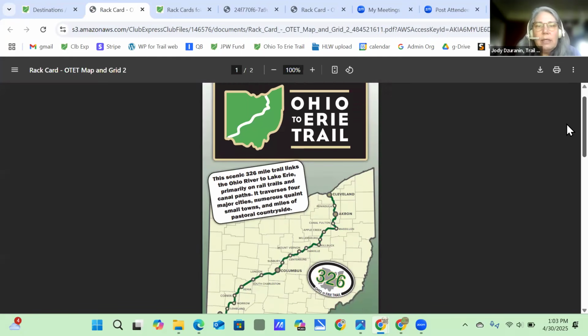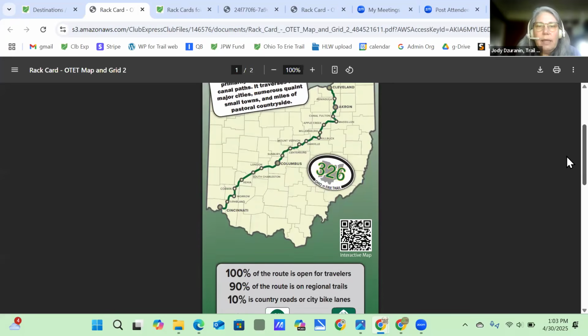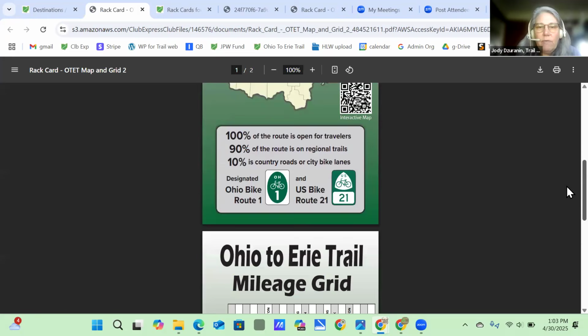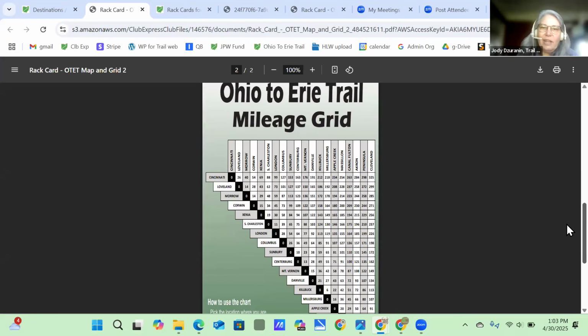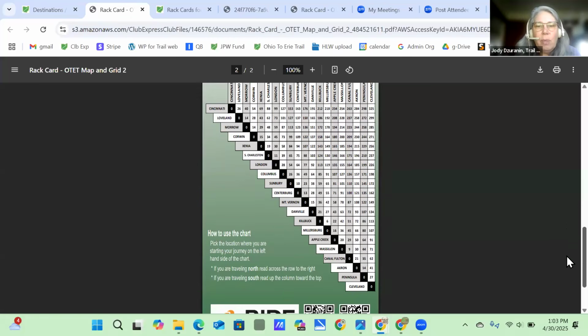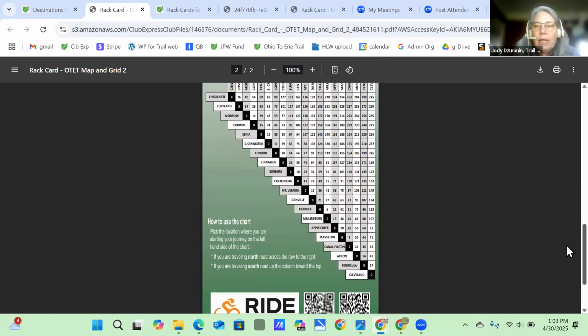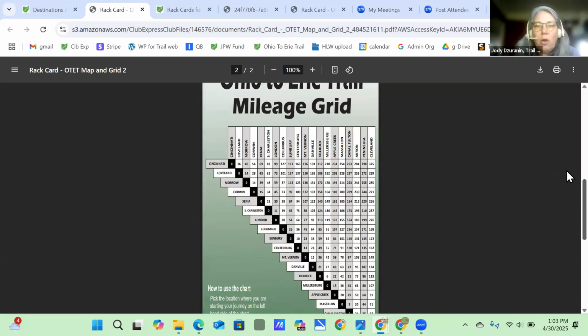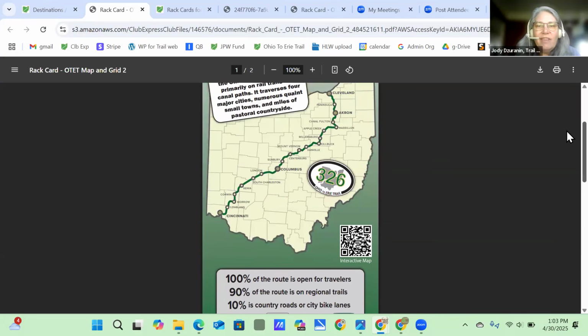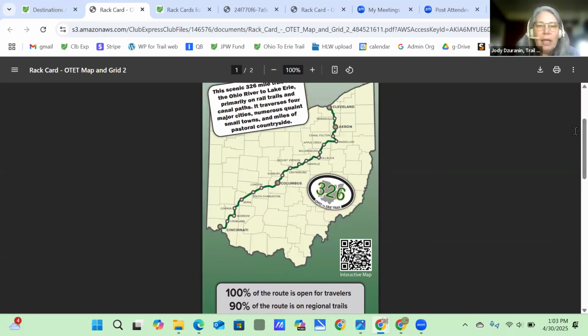And so this is the same information that you will find on our laminated copies that are out there at the businesses. So it's a two-sided rack card. And on page one, it is an overview of our trail map. And we couldn't put all of our communities on here.